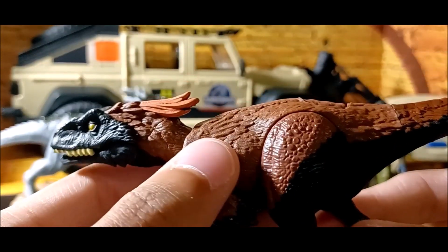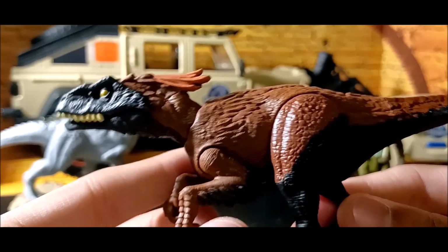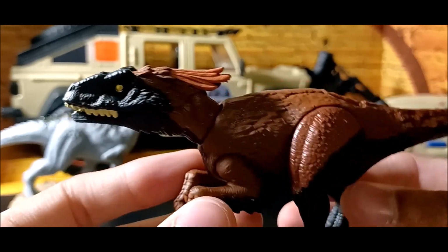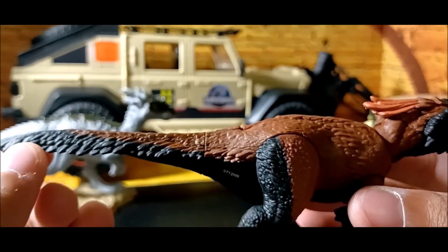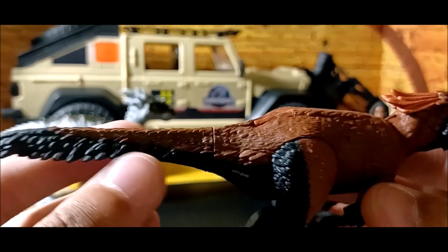Then you get that, again, that feathery patch. Feathered dinosaurs just seem to be a controversial thing with Jurassic. But let's be real, Dominion definitely made them very acceptable for me. I really like how they implemented the feathery dinos in this one, especially in terms of the story. They do not just force feathered dinosaurs into this franchise.